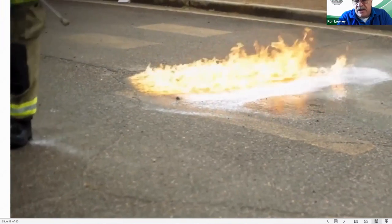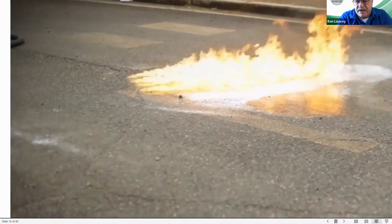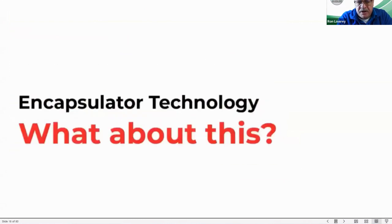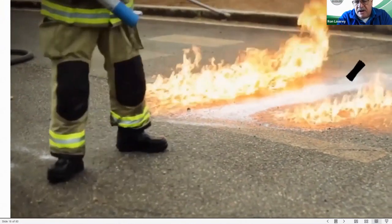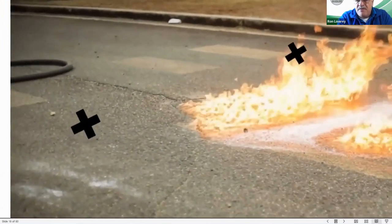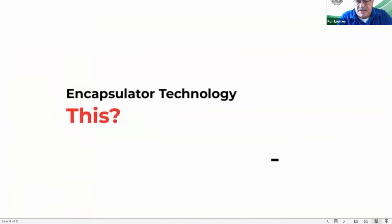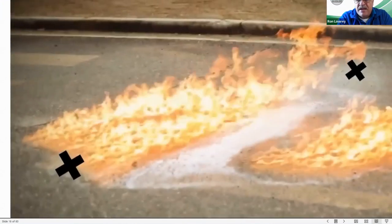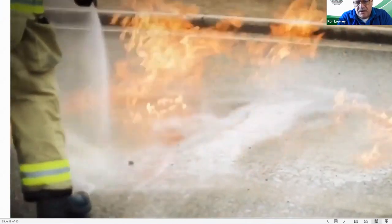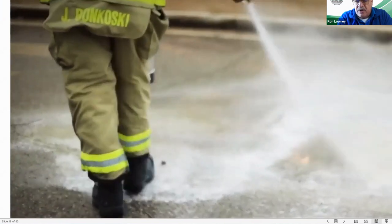Firefighter's going to take a torch and ignite the fuel that was not treated. As you can see, the unencapsulated fuel doesn't burn. He'll go a step further and light the fuel on the opposite side of the encapsulated fuel. So even with direct flame impingement, you can see, even in the presence of high heat, that encapsulation doesn't break down. So take the extinguisher, finish extinguishing that fire, suppressing the fire.